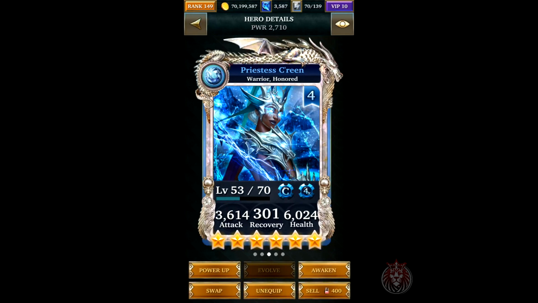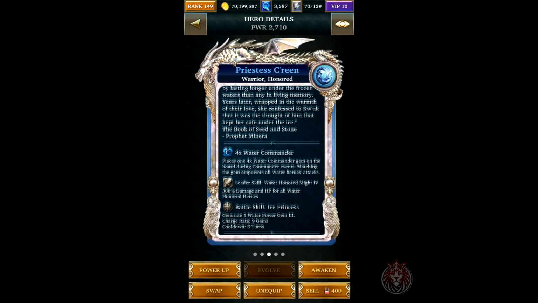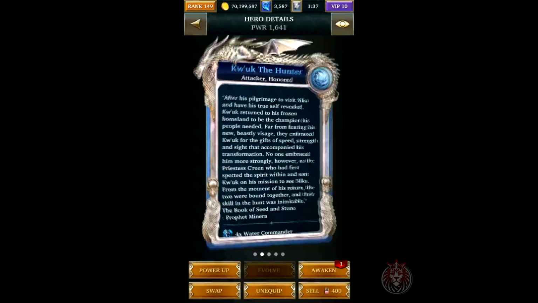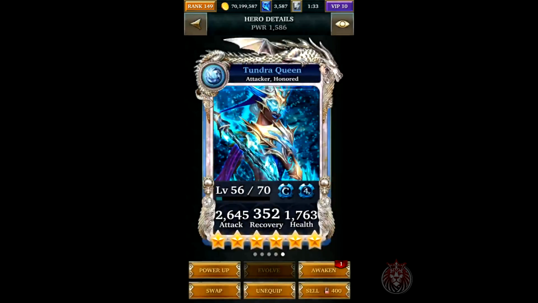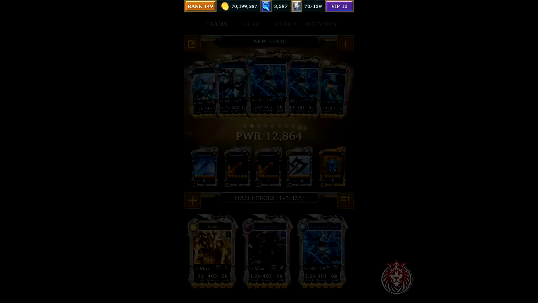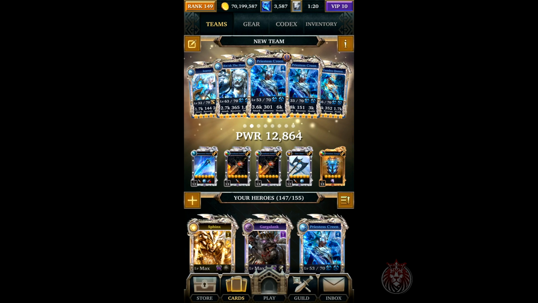Now this one I have awakened 4 times, the priestess, and the only reason is because this is the water deck that I chose to stay with, and I love the skills that are going on here. This is the same thing: create 1 water power gem tier 3, and then you have the hunter, which is like the night sun for the water, destroy all non-water gems. And then you have the tundra queen, which is going to create 4 to 6 water gems. And on top of that you have Icarus, which is going to greatly increase the drop rate of water gems. So this is just non-stop damage with this deck.